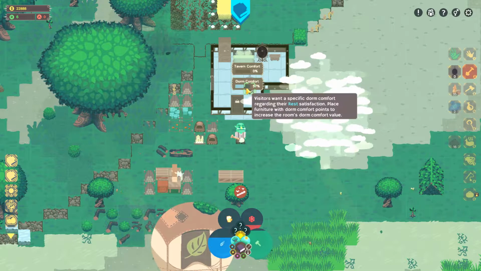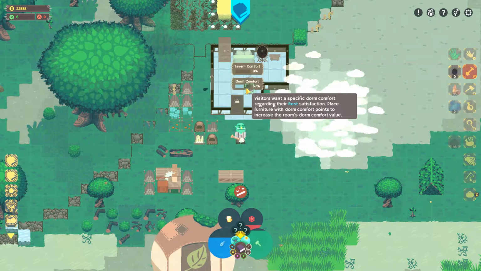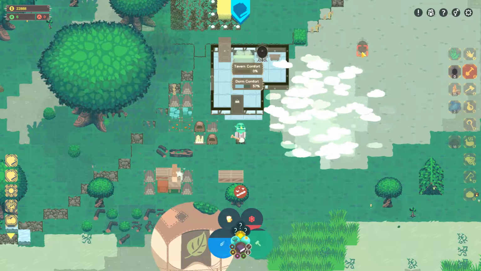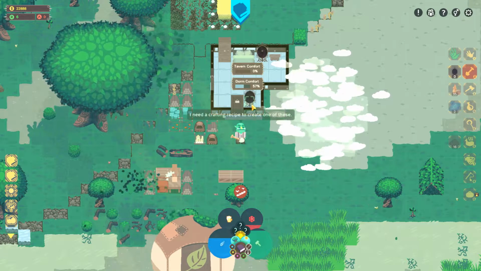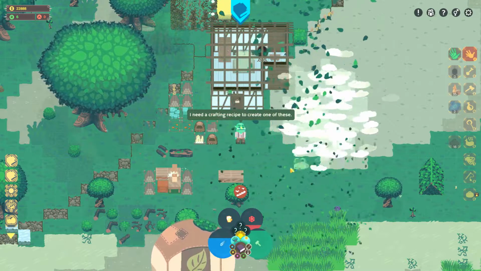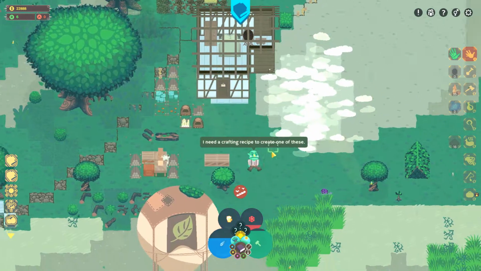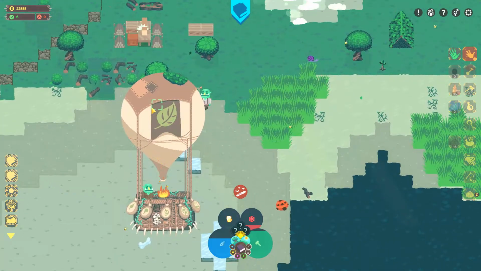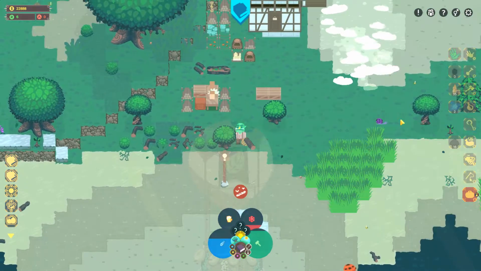I don't understand. A rest time. Place furniture with dorm comfort points to increase the room's dorm comfort value. So I gotta make that into... Come on, get off my screen. There we go. But I can't do that right now. What else can I do?